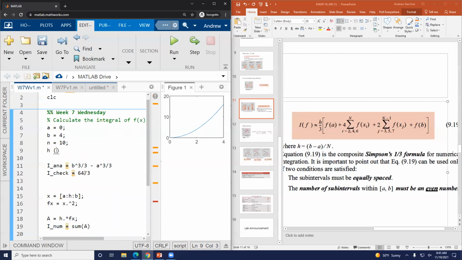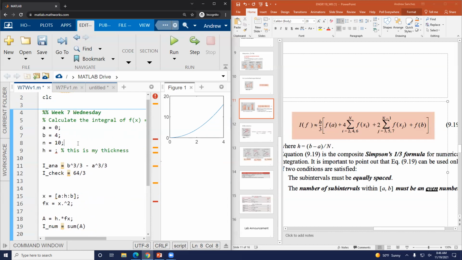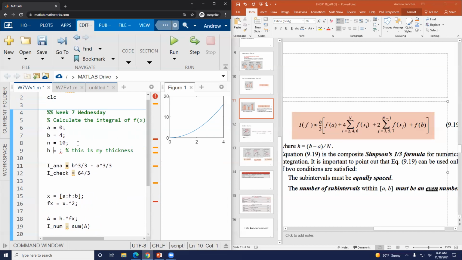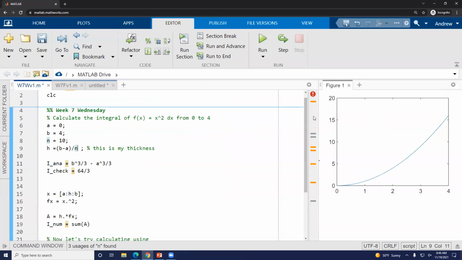We're going to say h is, so what's a good equation for h? So remember, h is my thickness. So what's a good equation for h? Yeah, b minus a over n. So do we kind of remember this from the calculus from all the way back?